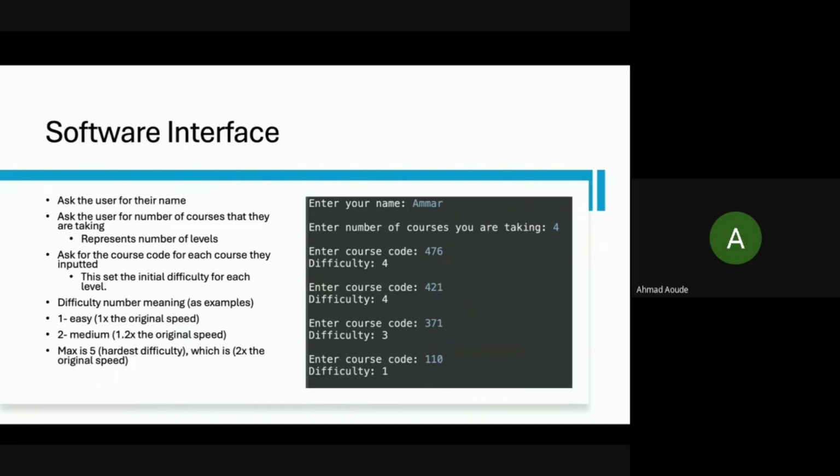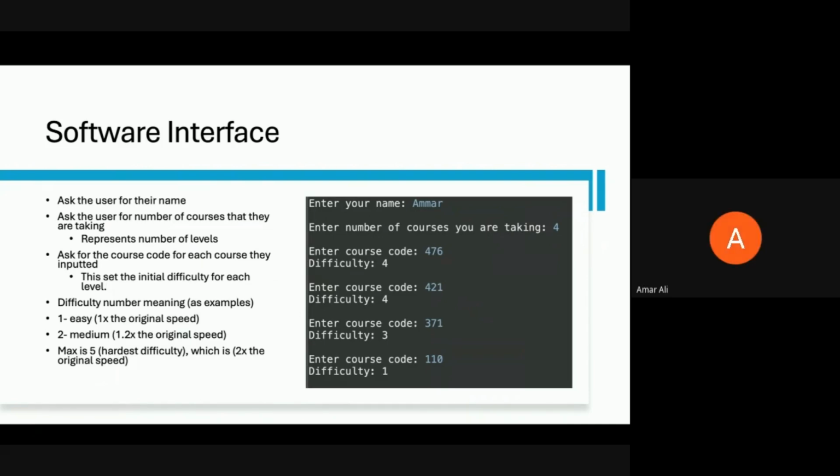In this game, we have levels from 1 till 5. So a master's course is the hardest, for example, and a freshman course is the easiest. Now, if we have 1 as the difficulty, then it will be just the original speed, pretty light on the user. 2 will be 1.2 times the original speed, and 5, which is the maximum, will be 2 times the original speed of the song, which will make things way faster.